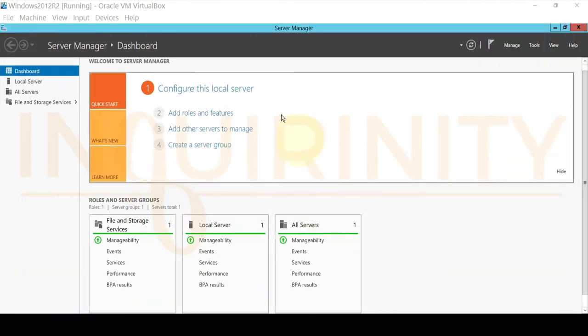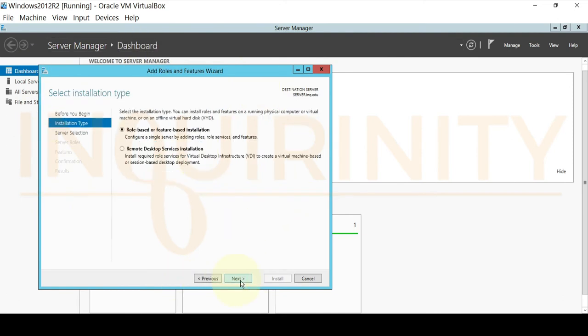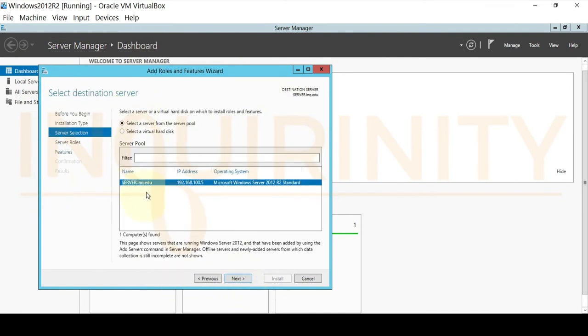Okay, so Server Manager is launched, and we click Add roles and features from the dashboard. We click next, next again, and this is the server name, server.inq.edo.